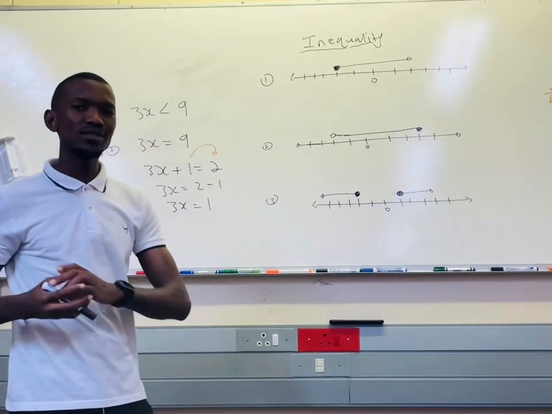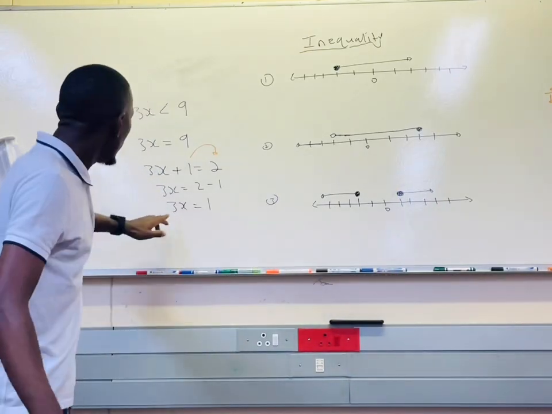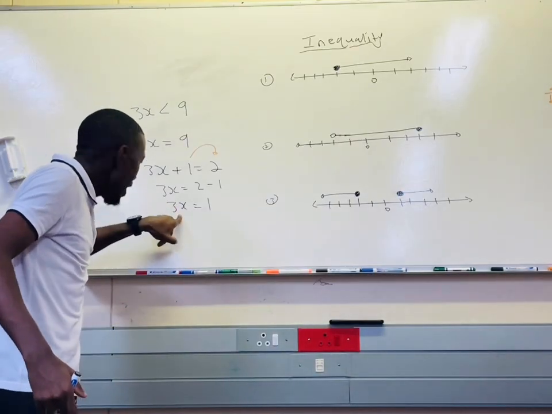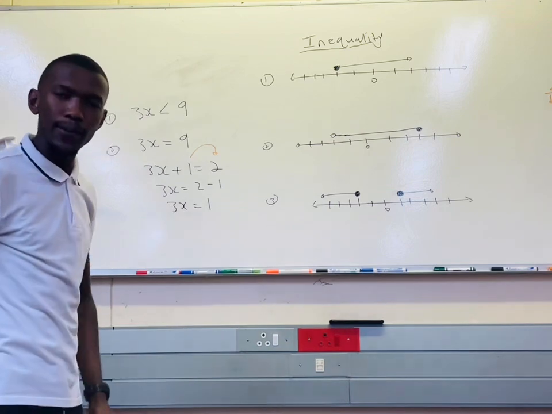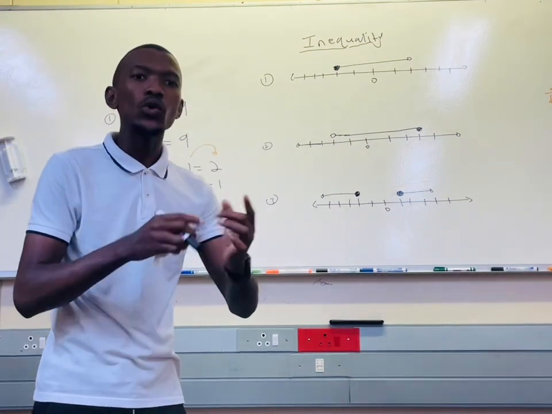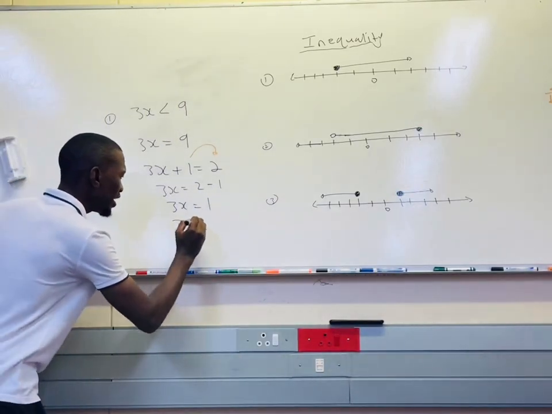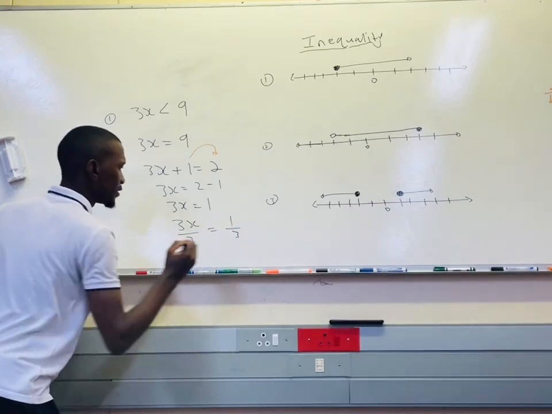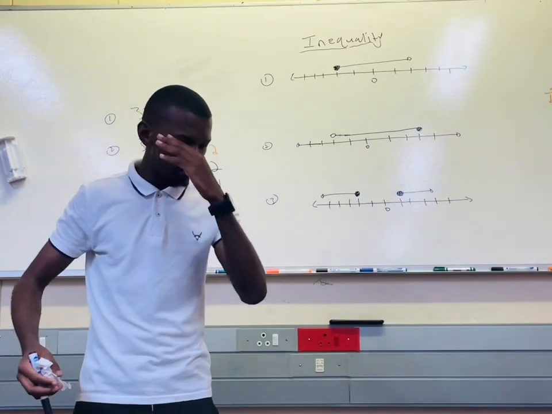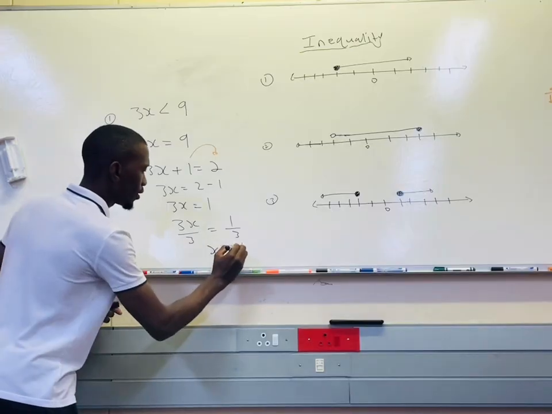Now, this is where the problem starts. Someone is going to get stuck just because they have arrived here. My people, you have 3x, and you're not looking for 3x. You're looking for who? For the x. So what must I do with this, Mr. 3? Every time you have a number multiplied by a letter, you have to divide both sides by that number. What is my point? My point is to say 3x divided by 3 equals 1 over 3. What have I done? Remember the law of math. Whatever you do on the left, you must also do on the right. So 3 cancels out with 3, then x equals 1 over 3.